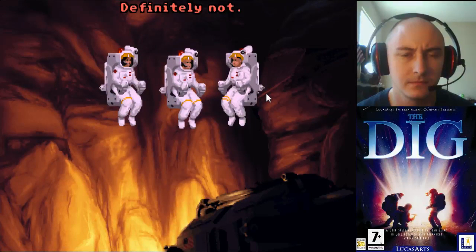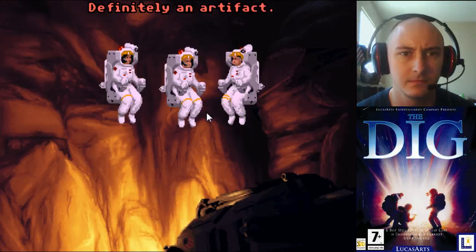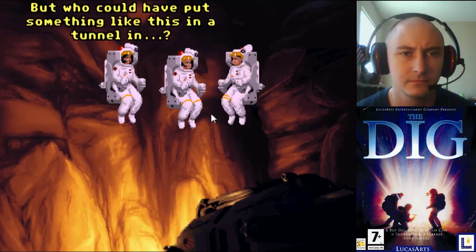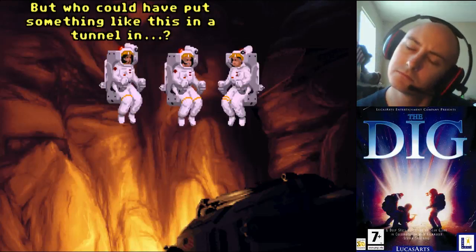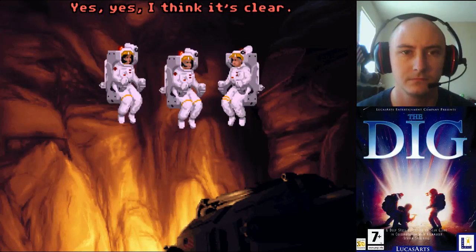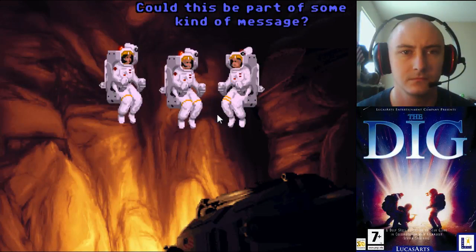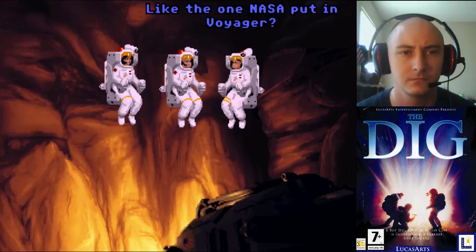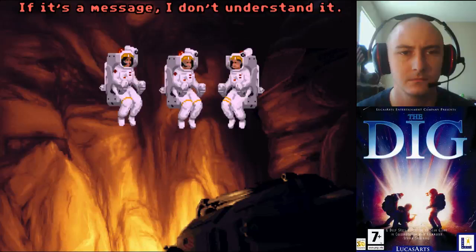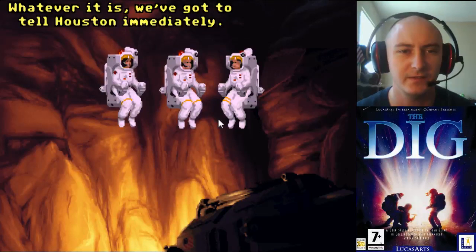Definitely not. A metal plate. Definitely an artifact. An artifact? But who could have put something like this in a tunnel? Yes, yes. I think it's clear. Wherever Attila came from, there was someone there. Could this be part of some kind of message? Like the one NASA put in Voyager? If it's a message, I don't understand it. Whatever it is, we've got to tell Houston immediately. Yeah, you just found it. Obviously, you don't understand it.